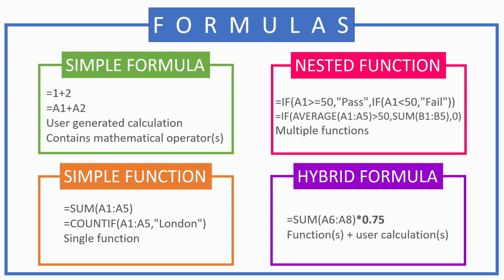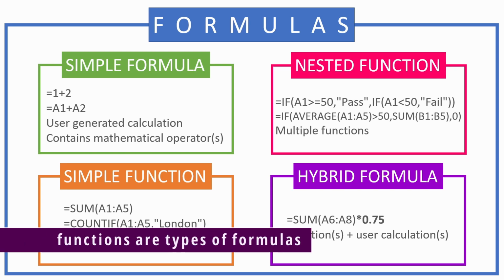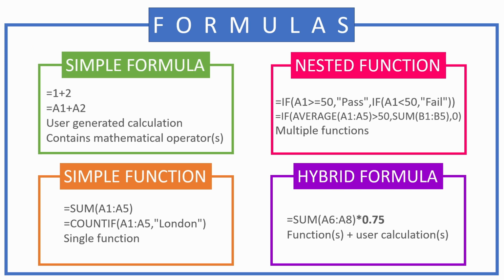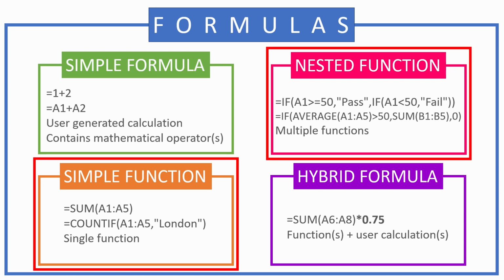Before we begin, let's take a look at this graphic snapshot to make sure we're all on the same page about formulas and functions, in case there's any confusion about how formulas and functions relate to each other. Functions are a type of formula. There are four main types of formulas. The first one is a simple formula, and we walk through these in our tutorial on Excel formulas, so check out the link in the description below if you missed that video. Next, we have simple functions and nested functions. These are the two that we'll take a look at in this tutorial.